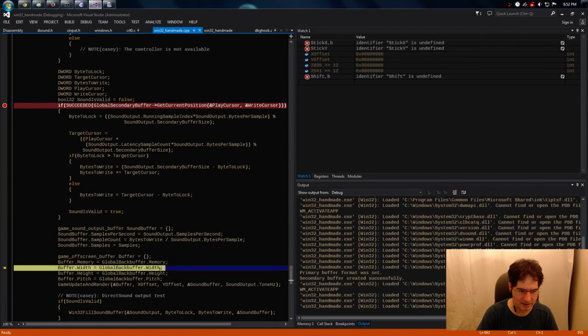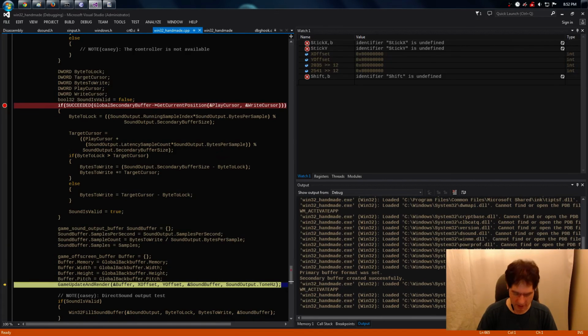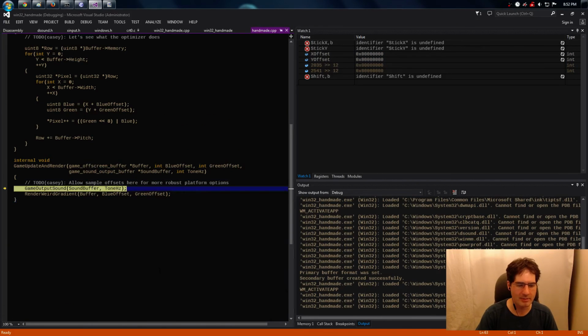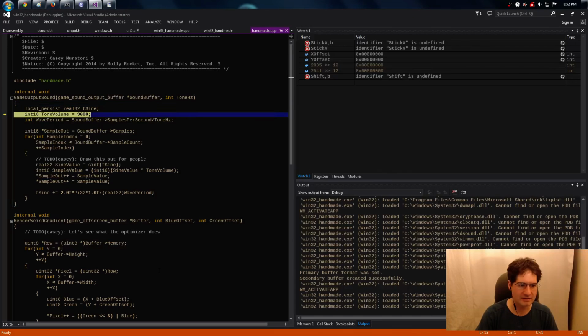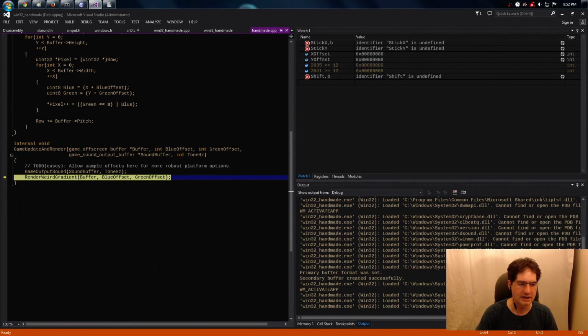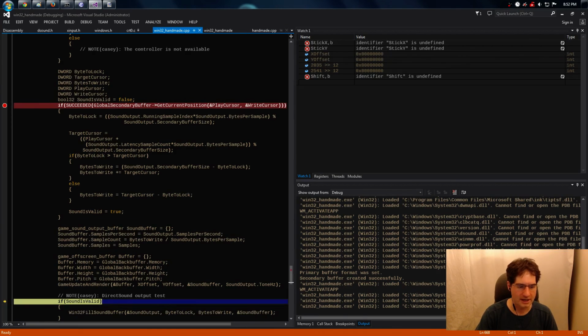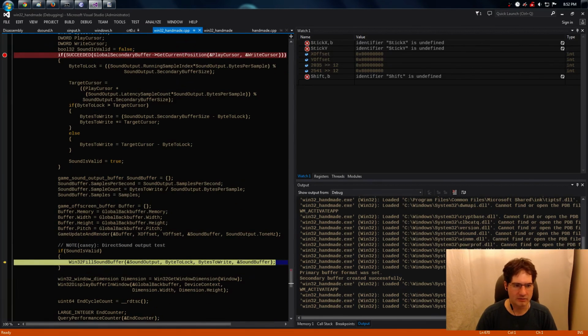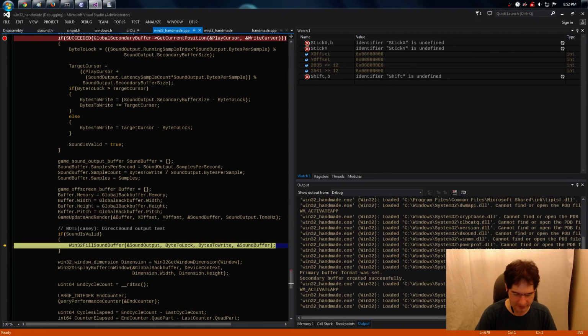We're going to go ahead and set up the bitmap memory as well, like we did before. We then tell the game, we want the bitmap, we want the sound. It goes ahead and does its sound. It looks at the samples, it writes them into that buffer using the sine wave, right? Does the gradient like we did before. Now, assuming that the request for the pointer worked before so that we know we're actually outputting sound properly, we'll go ahead and fill that sound buffer.